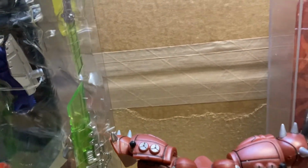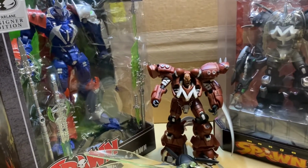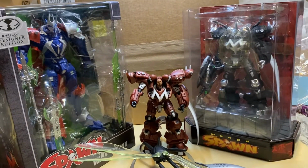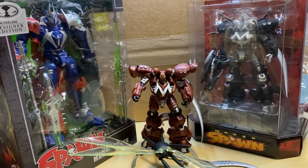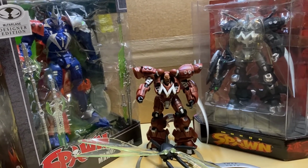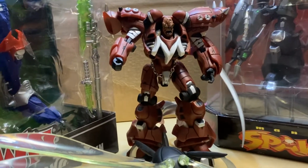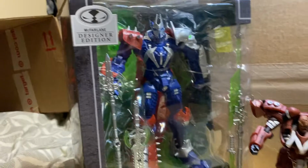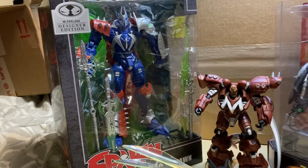Of course, as you can see by my camera work, I'm not endorsed by McFarlane. I don't receive any freebies, but I am an action figure fan. It's always nice to see how a certain line of figures, or even action figures in general, evolve over the years. That's why I wanted to gather these 3 manga Spawns together to compare them, or at least show them in a nice family photo.